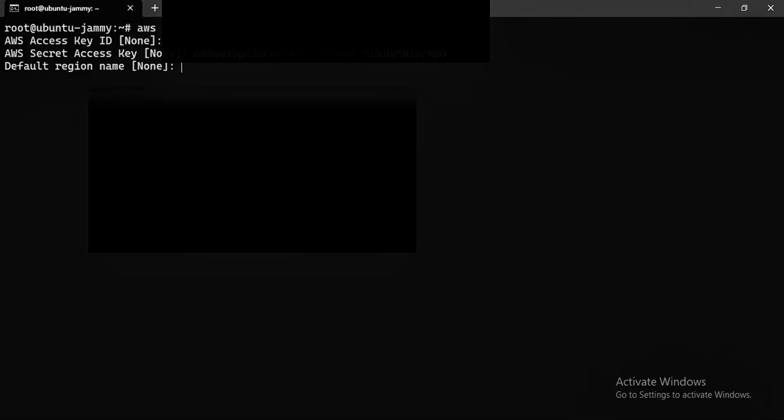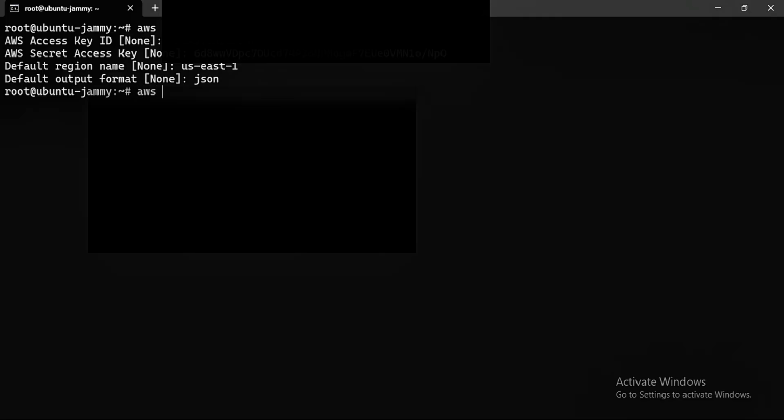Now the default region, I'm going to use the US East one, which is the North Virginia. You can use whatever region you want, but this default output, we are going to use the JSON. So put JSON there. Good. Now let's check if everything was configured by running this command.